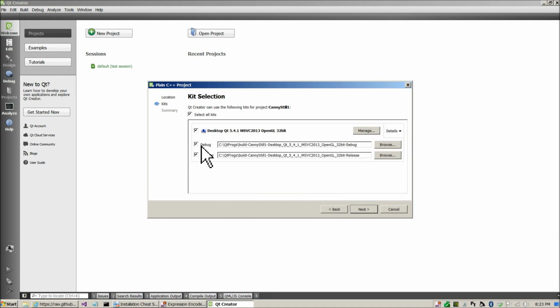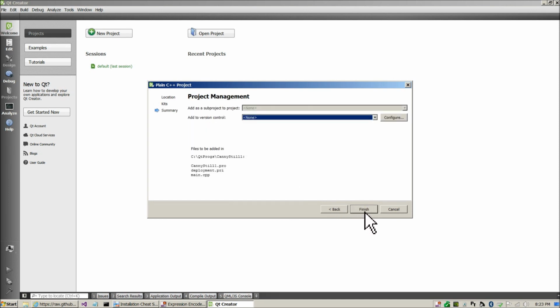And then on this screen, we don't need separate debug and release builds, and then we're going to change the debug name to be as follows: CQTprogs CannyStill1, the same name and directory, you'll recall, as in the previous screen. So what Qt will do now is it's going to put the Qt project files and the debug build in the same directory, which is preferable for a program this small. We don't really need a separate debug directory for the build.